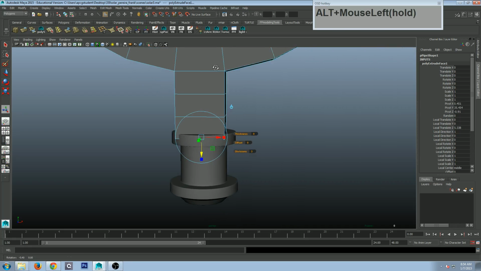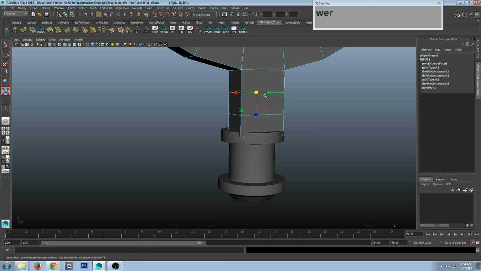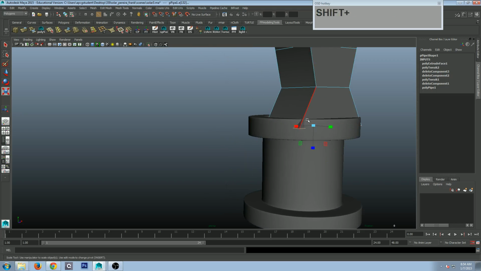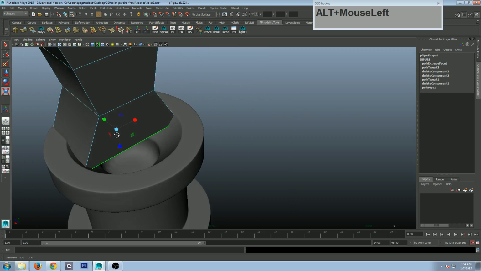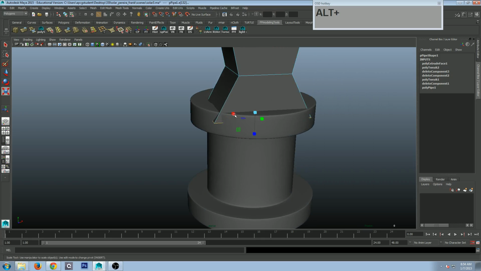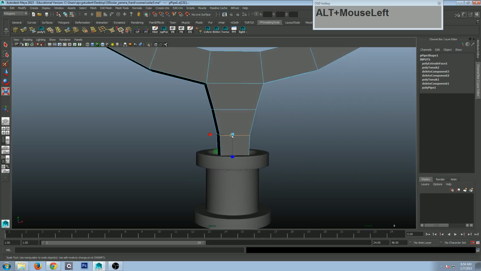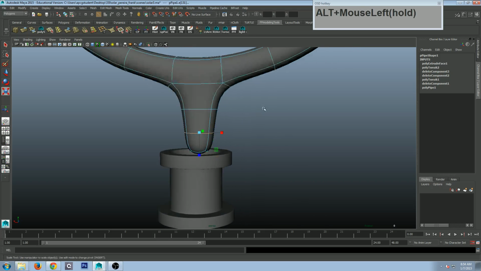Once I've done that, I can kind of reshape them. So I can go to edge mode, double click on that edge, go to the scale tool, and just reshape it to fit into that spool. And I'm going to move the spool a little bit more to get it to fit. But something like that. Doesn't have to be perfect. Just something to get the general idea. And then press 3 to check it.